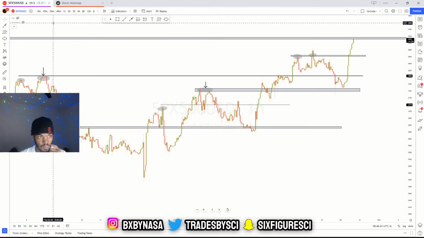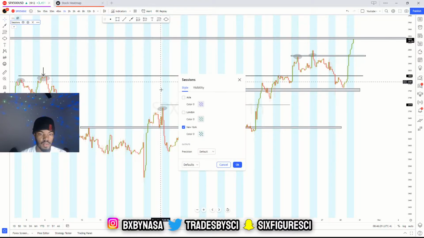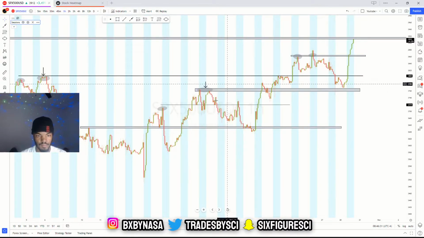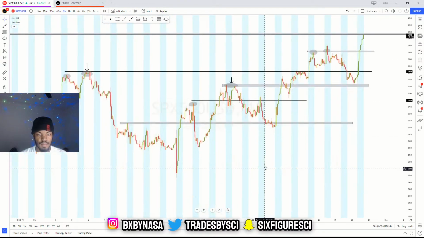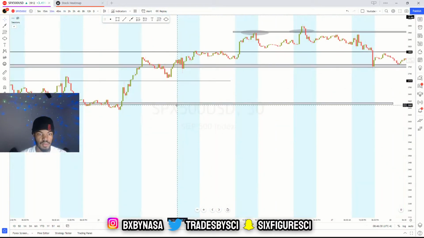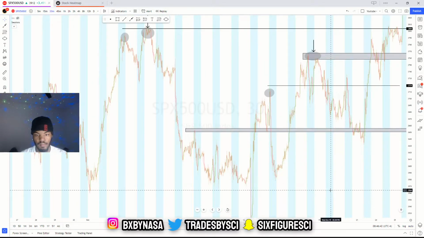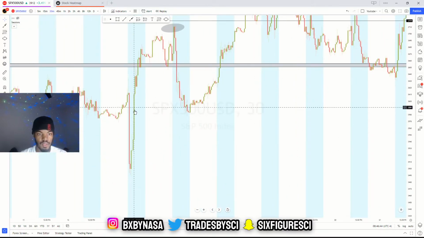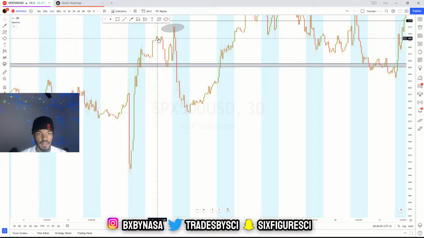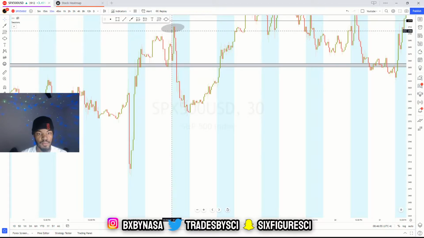So let's go ahead and see when the New York session is, so we can look at these New York sessions. All right, so first we got this New York session where price came up and made a high here, and then out of session it was moving, but we're not paying attention to that part. And then we opened back up and became bullish and made a new high before selling off.